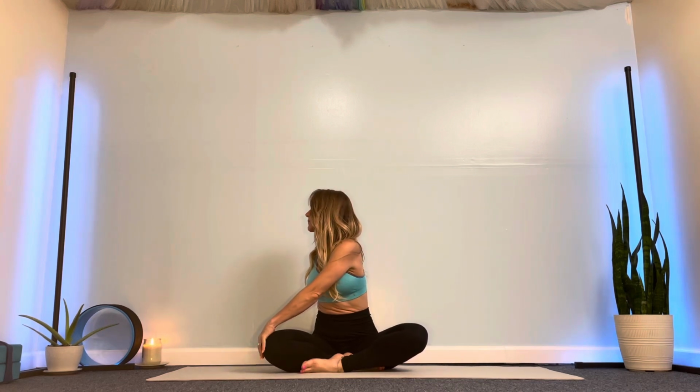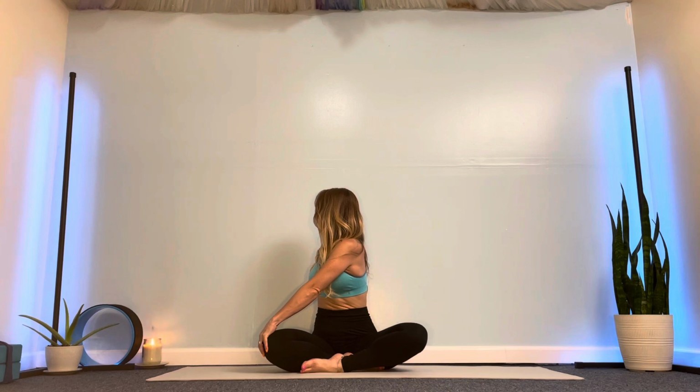Place your right hand on the mat, back center. Left hand comes to the right knee. Inhale, lengthen. Exhale, twist. Inhale back to center, and let's repeat on the opposite side.